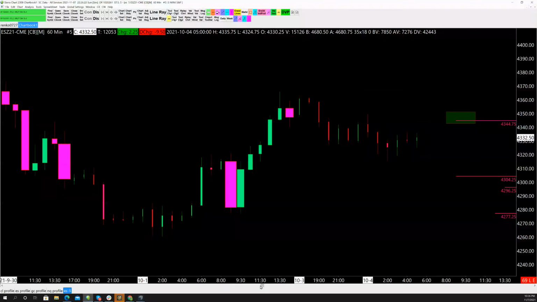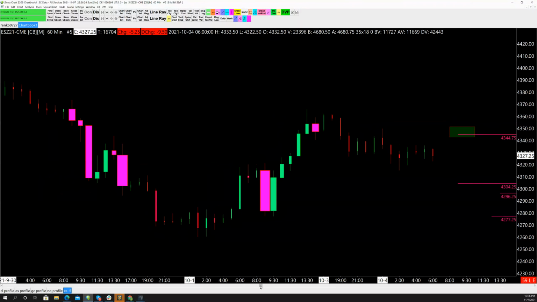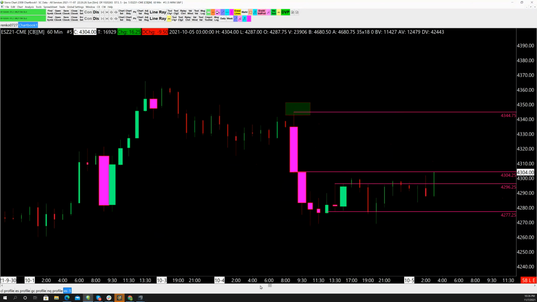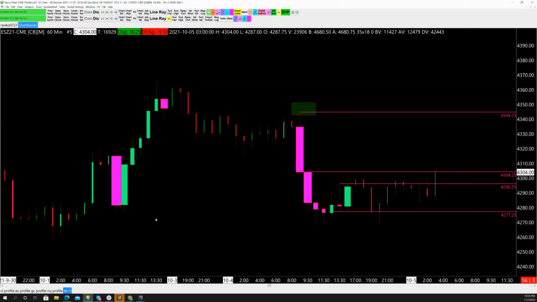But again, you'll see here, right? When I see those big hourly bars that look like this, I already know when I see an hourly pairing like this, that I want to get underneath that hourly pairing to look for longs. Why? There has to be stops sitting behind it. It may be a day or two later, but I want to get behind them.